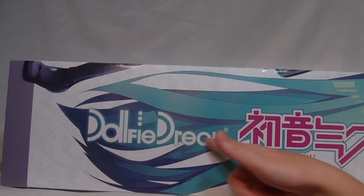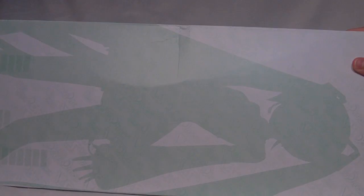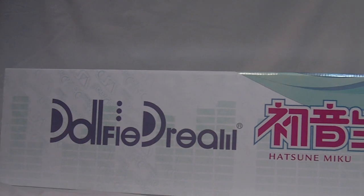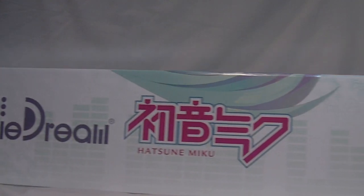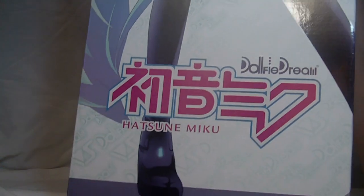Next he also sent me this — it is a Rin and Lin belt set. It says right here: Kagamine Rin and Lin. It's super cute and this also looks like it was an omakase exclusive. I wonder if this is kind of like the subscription boxes you can get — maybe they had a Miku-themed or Vocaloid-themed one at some point. If so, I need to look into that.